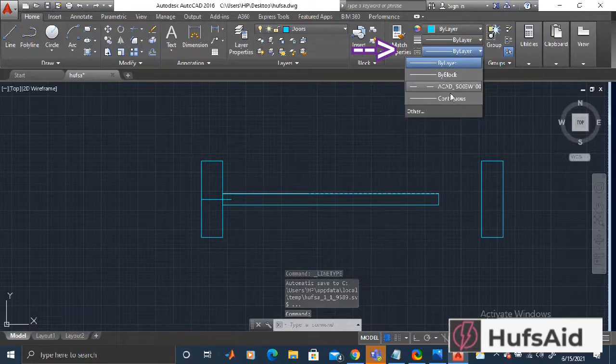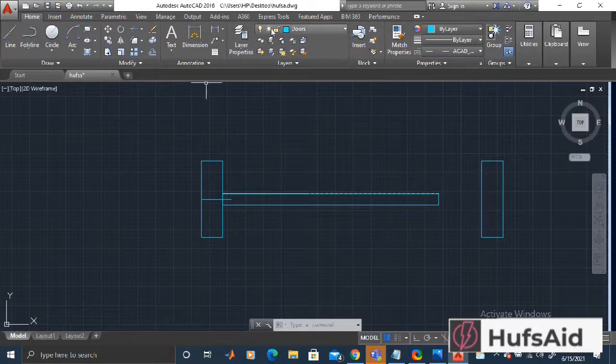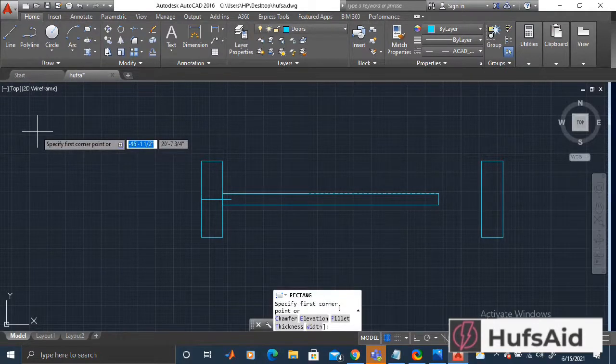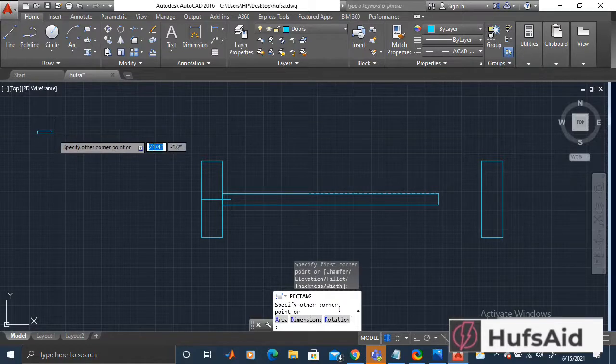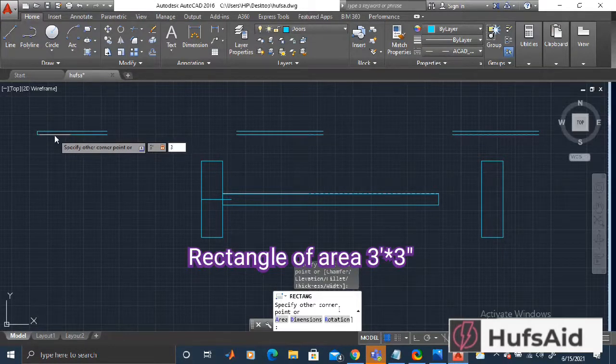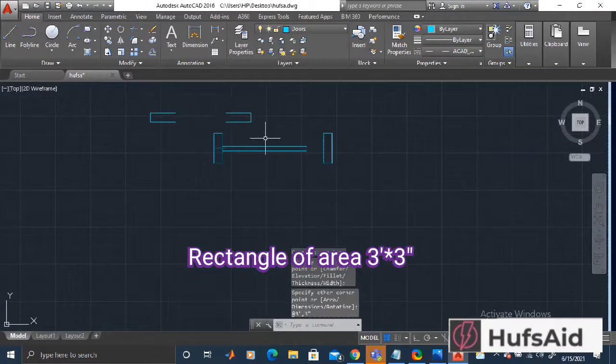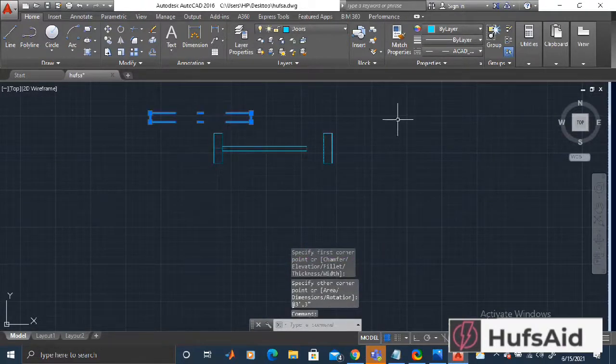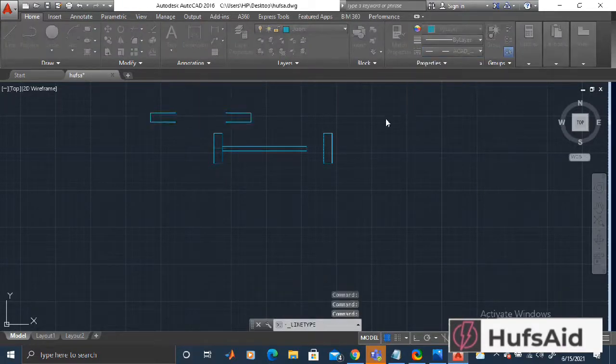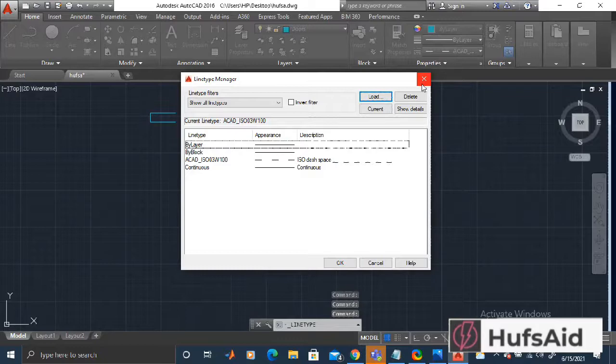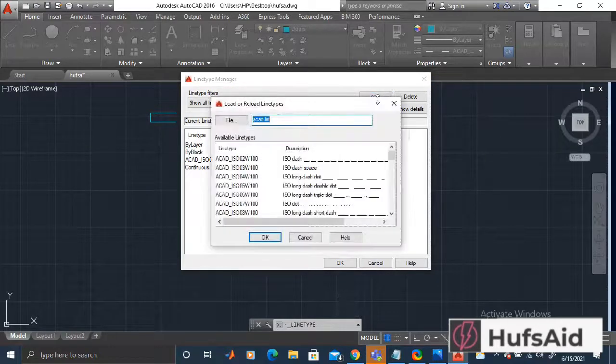And we're going to do this by selecting these lines, and I'm going to select what I have chosen from the options, and let's make a rectangle. I need clearance of 3 feet in the wall and of thickness 3 inches, so let's make a rectangle of 3 feet and 3 inches. Okay, so the dashed lines have so much space in between. I'm going to change the line type. Let's select some other line that has relatively less space between the dashes.